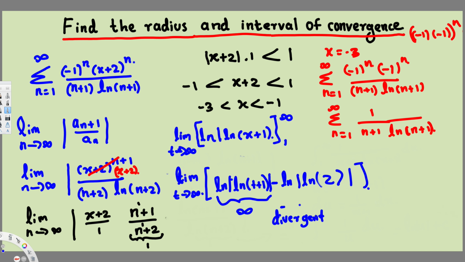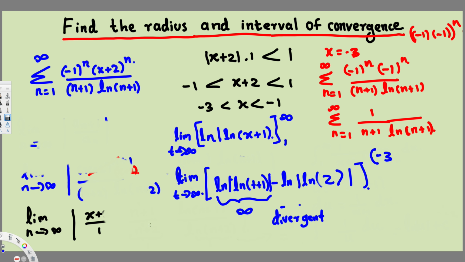So since this is divergent, this -3 is going to be in the open bracket. Now let's go ahead and find what happens if we plug -1 into this function. If we plug -1, this is going to be -1 plus 2, that's going to be 1, and 1 to the power n is just 1. And we are going to have -1 to the power n remaining. So let's go ahead and trace everything. We know that this is divergent. That's the most important thing. After we are done, we don't need this information anymore. Now let's go ahead and do the next one.